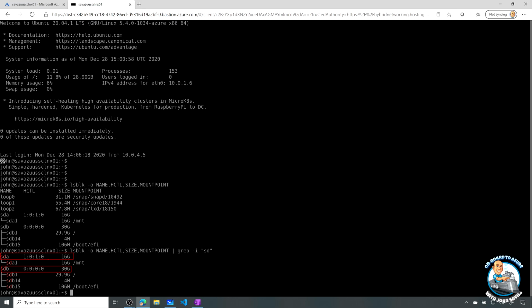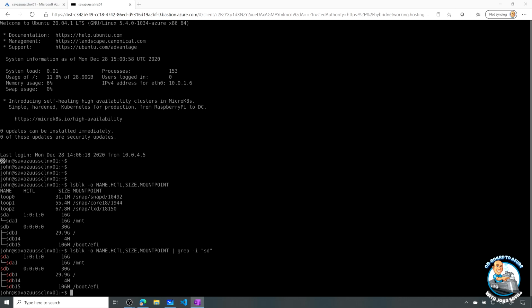For that first disk, it's mounted as /mnt. The other disk is mounted at the root, this slash, and a partition of it is mounted for the boot operation. So they're just the built-in disks we have available to us.